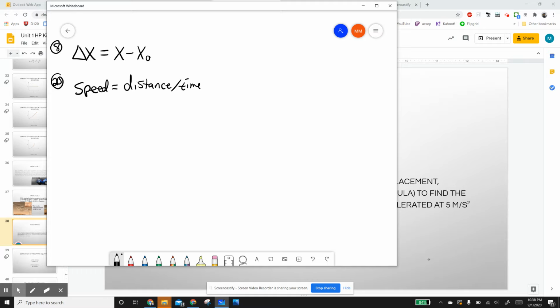On slide 25, we were actually given two things, so we're going to write both of them. One was the v with the line over it. The v with the line over it just means v average, or average velocity, and that's equal to our displacement, delta x, over our change in time, delta t, which could also be written as x minus x naught over t minus t naught. Now, typically, this t naught is equal to 0, so that goes away. And we're left with just dividing by t.